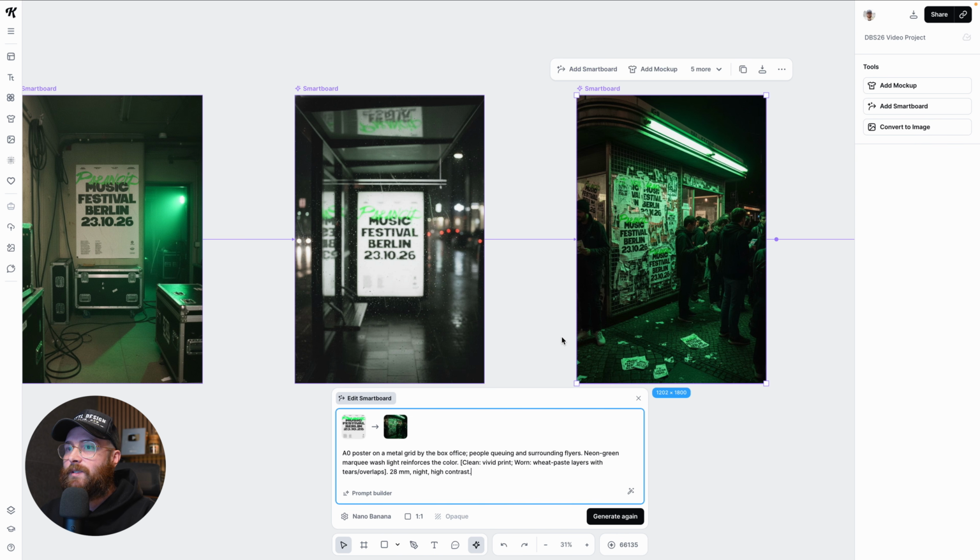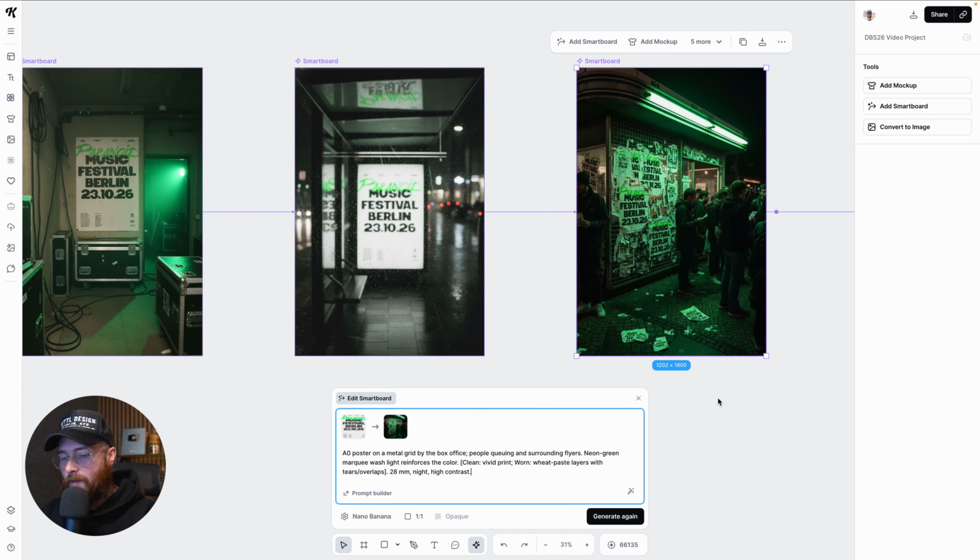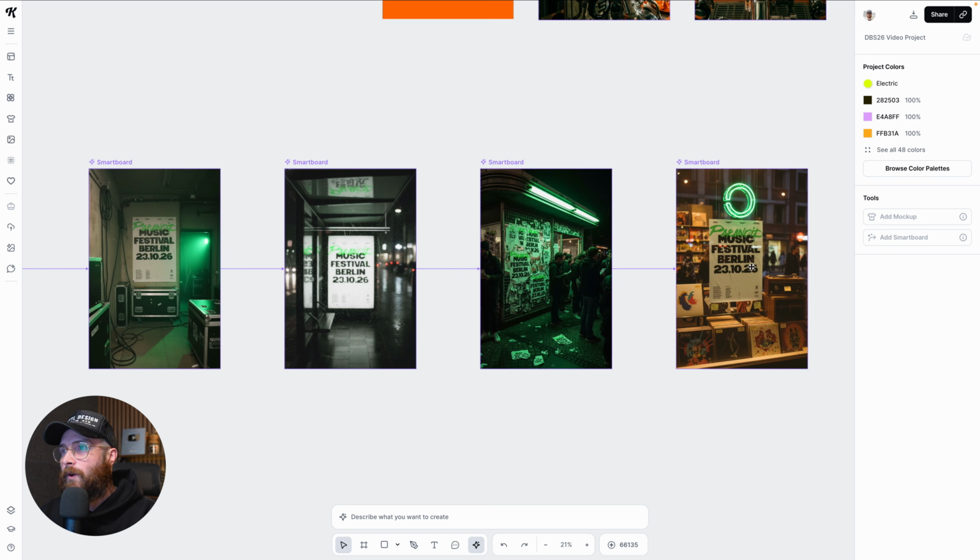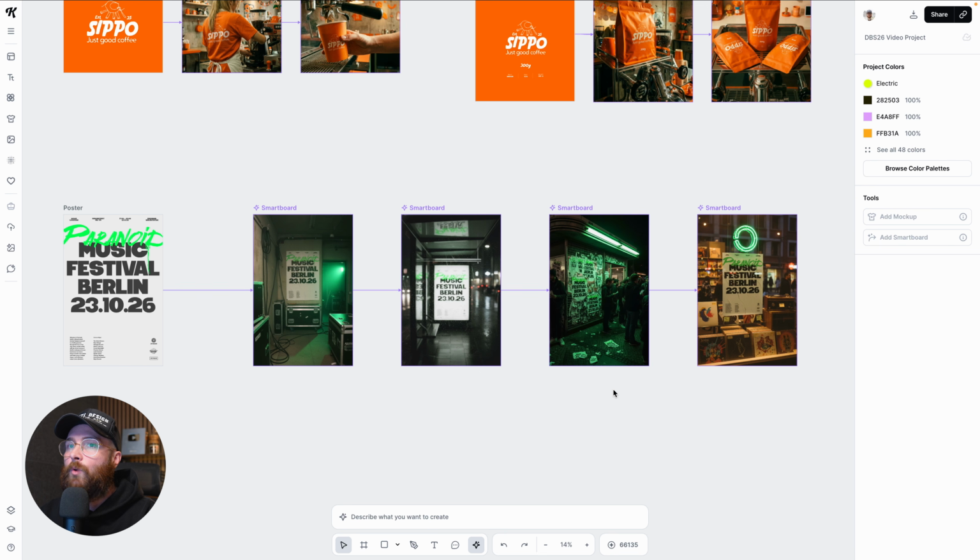Then we have one outside on paper that's posted on the side of a wall, then on the window. And if you are more of a visual creative director type and you don't want to necessarily use mockups that everybody else has access to, then using Kittl's Flow feature with the many AI models that you have at your disposal, you can create a full concept like this in pretty much minutes.